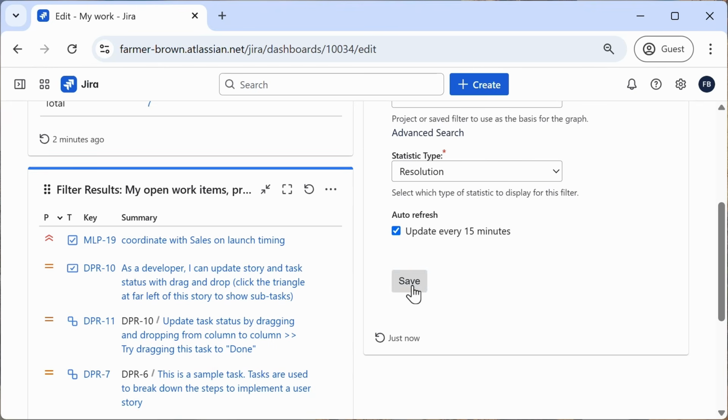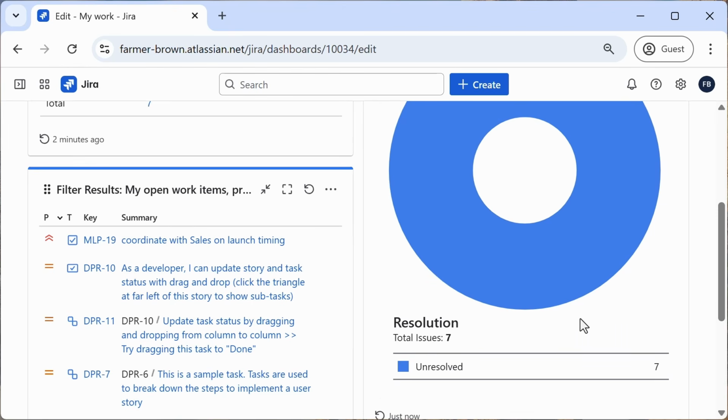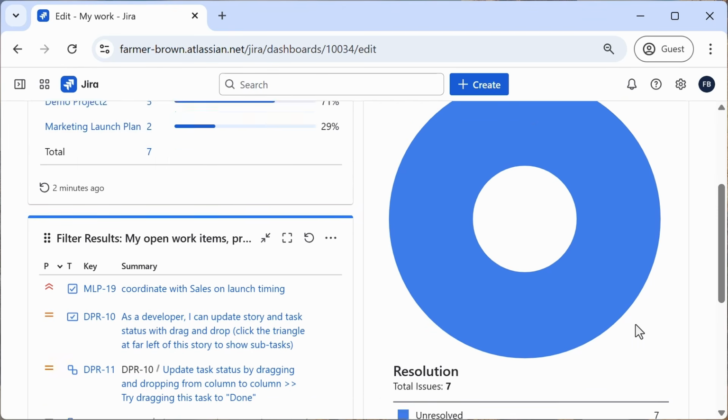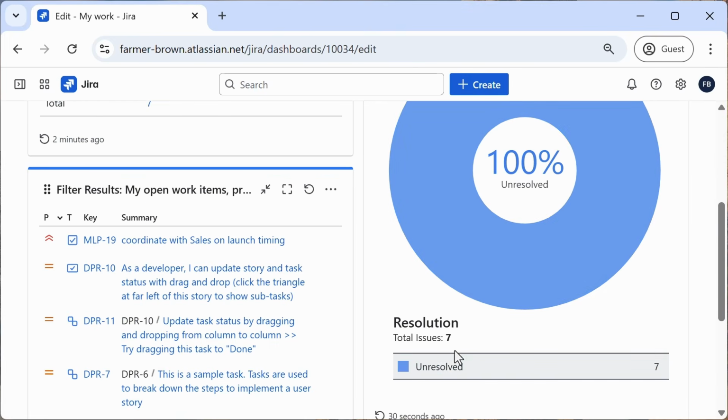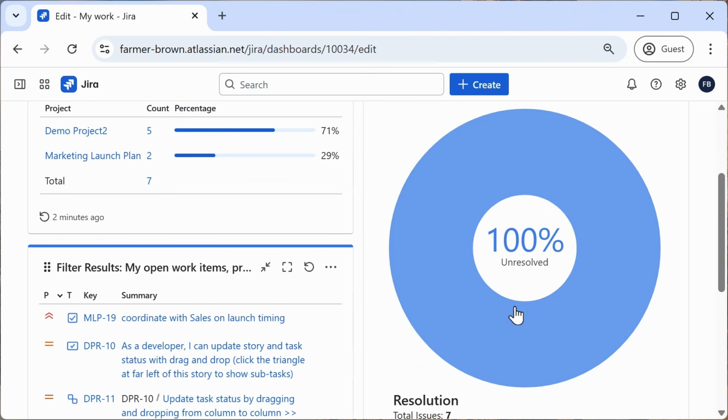Update every 15 minutes, and saved. So that resolution field describes whether an issue is resolved or unresolved. 100% of my unresolved issues are, well, unresolved.